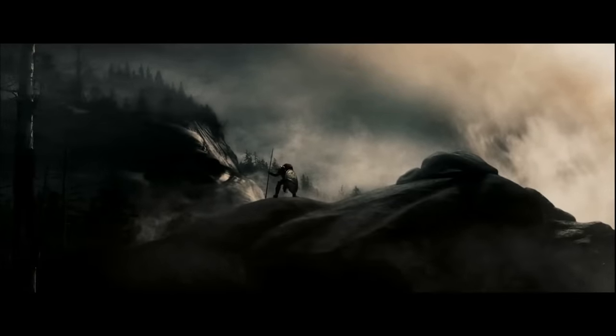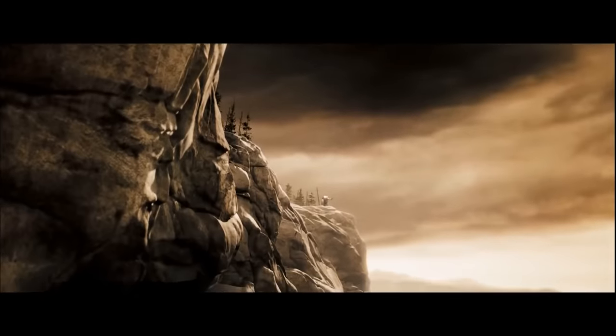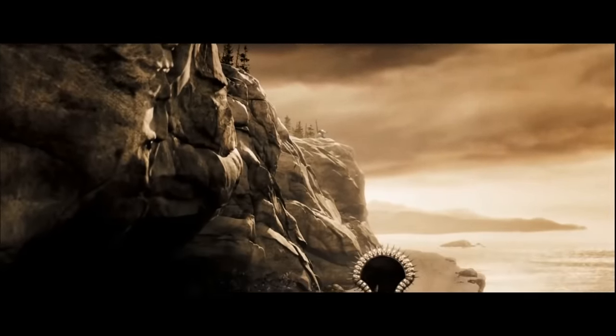One of the things I've been doing is using coffee stain skies — literally getting balsamic vinegar, watercolor, coffee stains — getting a nice texture on a piece of paper, scanning that texture in, and then mixing those watercolor textures into a photographic sky. What's going to end up being the look of the movie is that there's no difference between what's real and what's virtual. It allows you to have these actors and have them play very believable characters in a very fantastic world, and it's just another tool to take that performance and insert it into the world of Zack Snyder and how he perceives this great thing Frank Miller created.